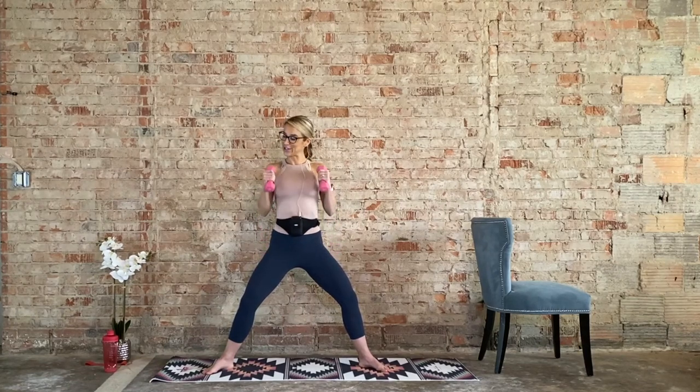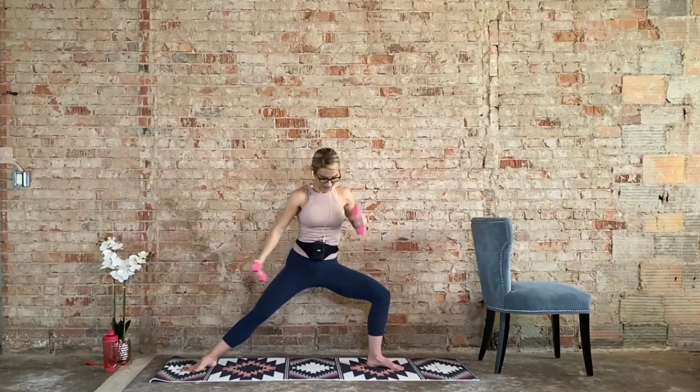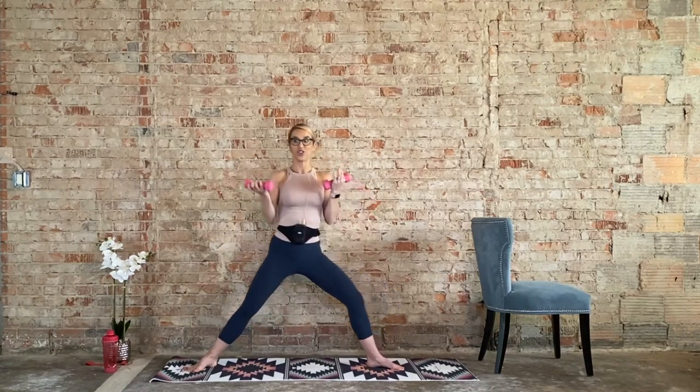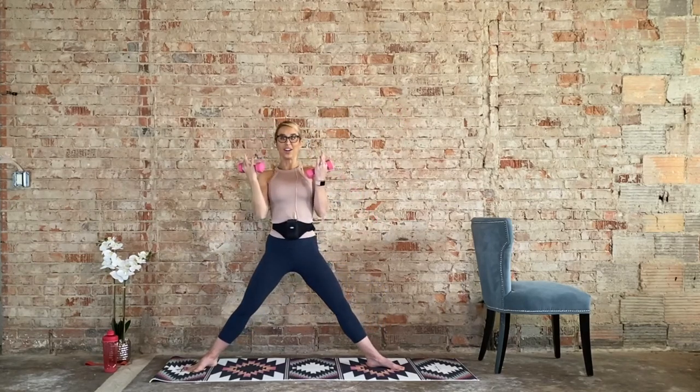Four more. It's four. And three, we lateral lunge. We'll take it slow to start. Last one, now hold. Bring that left knee out. Feel a nice stretch along the right leg, engagement in the left. Then we press it up. So it's bend, straighten, add the right arm, reach it, and lower.